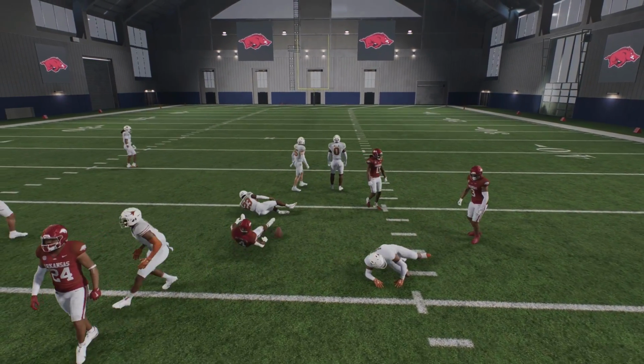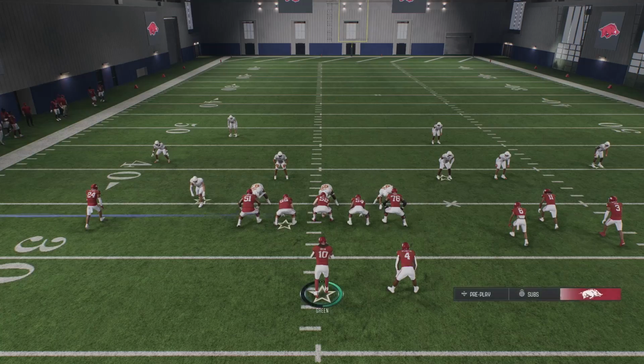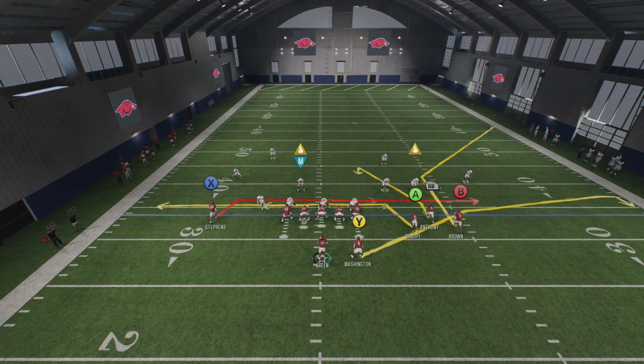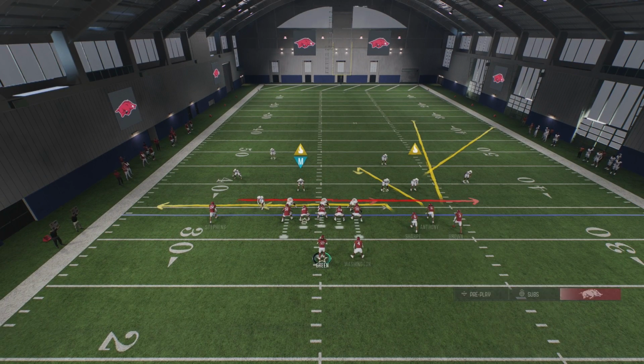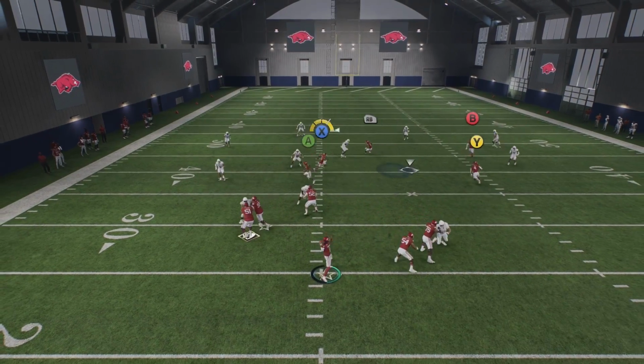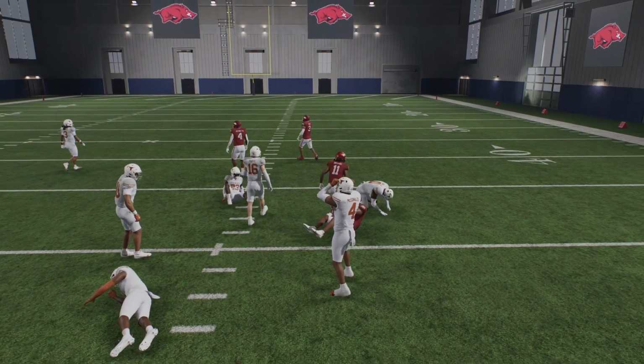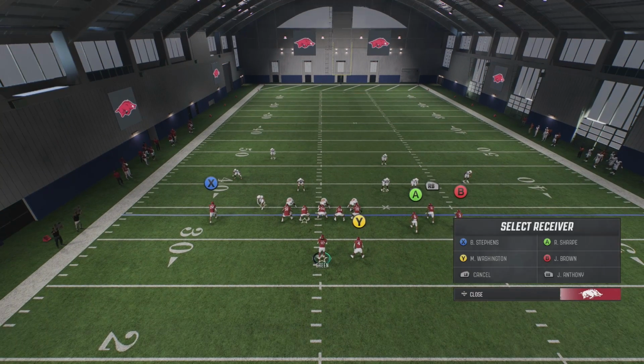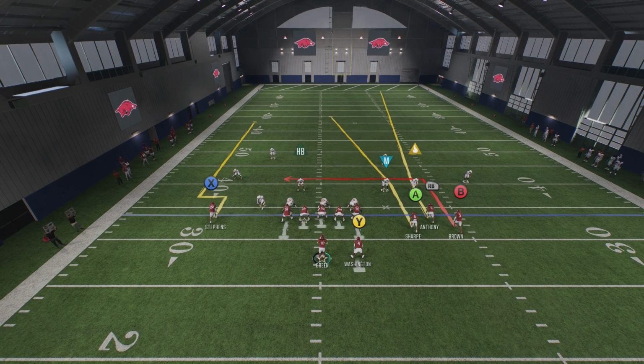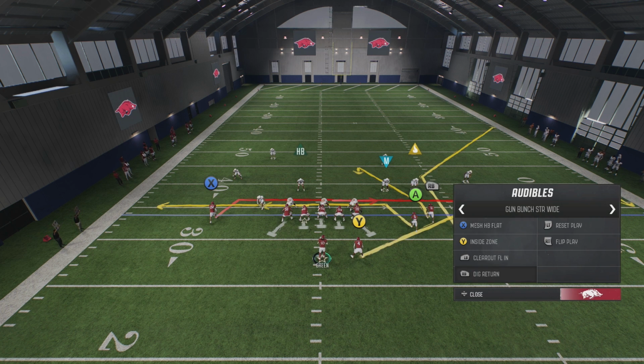Now, match defenses will play this a little bit different. Usually what happens when it's a match defense, A gets open every time, your drag route. But again, if you want to, you can hit X right here in the middle. You can hit the running back, whichever one you think is the better option for you. But this is a really good check down against all zone coverages. Again, match, go into practice mode, go against match defenses, and see who gets open.